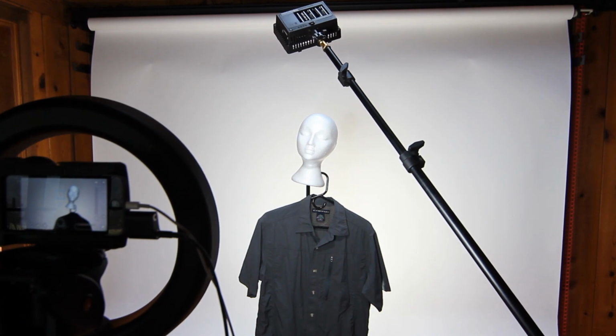And then the hair light up here, it's a little bit on the dim side, but you can see here's without the hair light. And then as I turn this on, the batteries are pretty close to being dead. You can see what happens and how it lights my face up. So those are some tips and tricks about lighting.